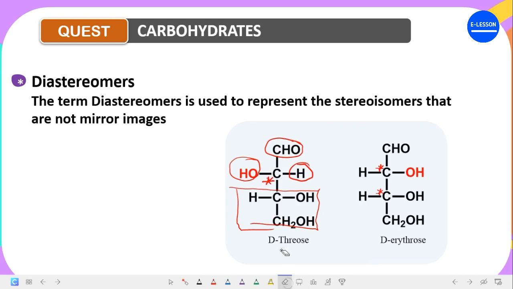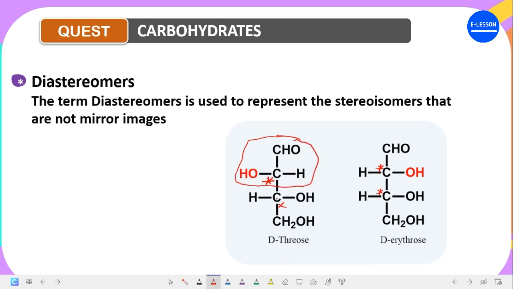Okay? Now, in the same vein, if you consider this last one, this one here, you agree with me that it follows the same pattern. Okay? Let's try and examine it together. Now, you agree with me that what we have here, this O group from here, of course, we are considering this carbon, right? It's different from what you have here. And that is different from what we have here. And that is different from what we have here. So there are 4 different groups around it. So this carbon center is what? An asymmetrical center, or a chiral carbon center.